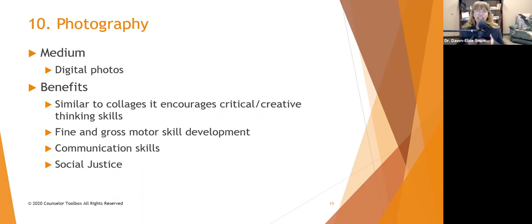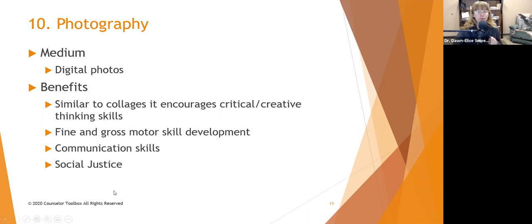Now, instead of just taking self pictures, we can give people assignments, for example, to go out and take pictures of 10 things that are green, or 10 things that make them happy, or 10 things that are round. That encourages them to be more mindful. It encourages them to move, because they're going to have to move around to get it. And it encourages fine motor skills, just holding the camera and taking the picture.